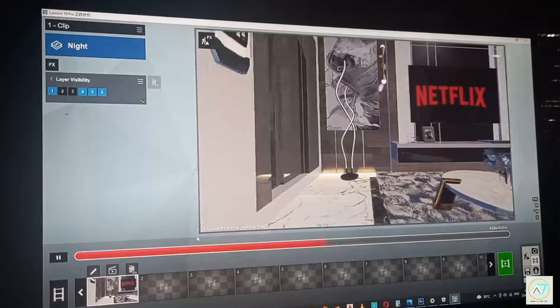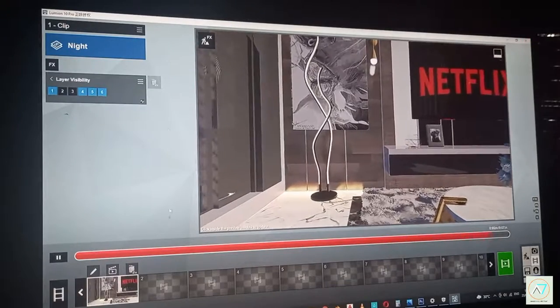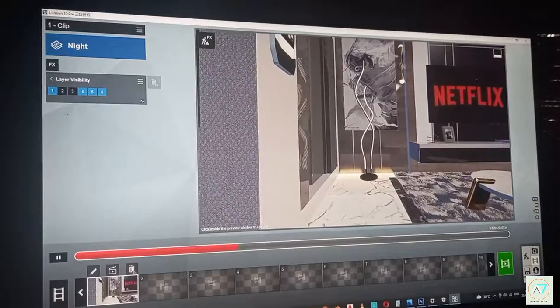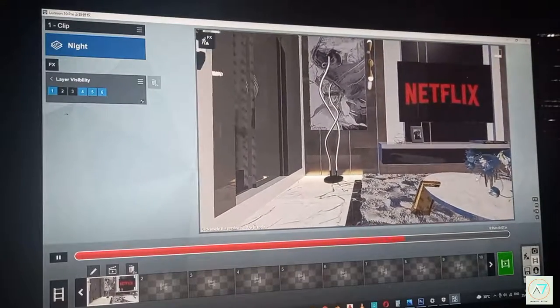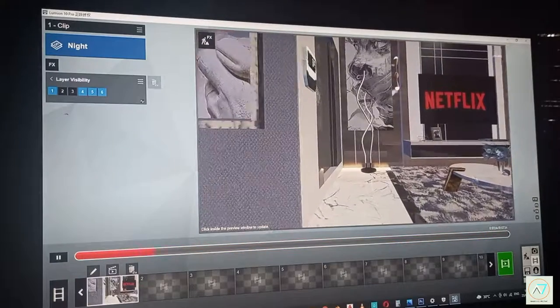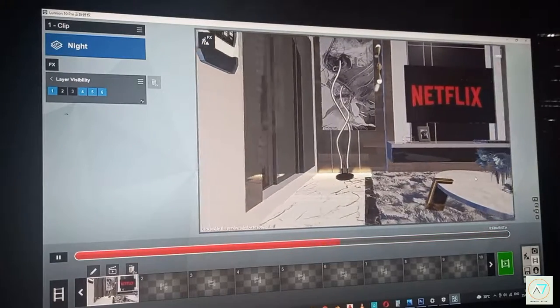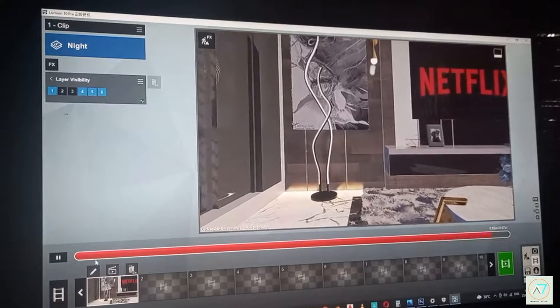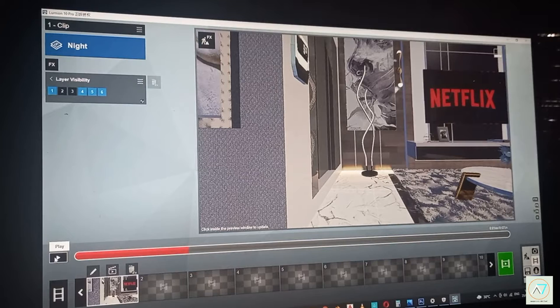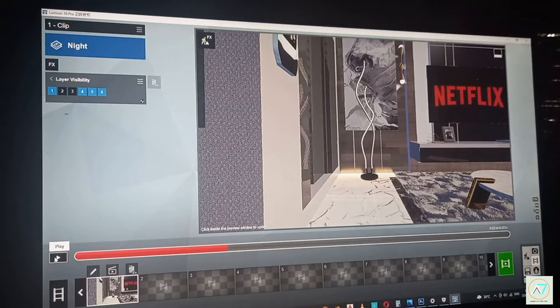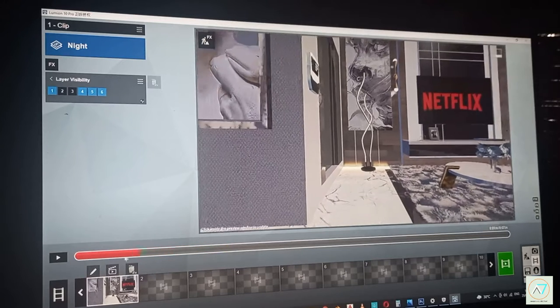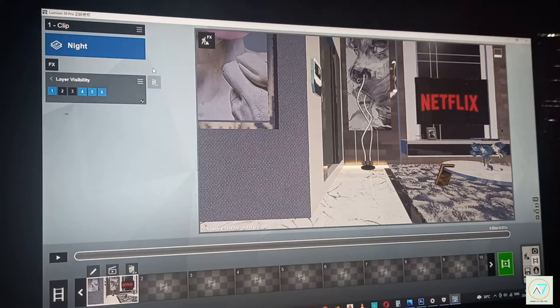So looking at the frame clip you've taken, the shot you've taken for your animation, you know the time you want the light to turn off or on. Assuming at this place you want the light to be on, let's say you want it to be off right now. So set this.